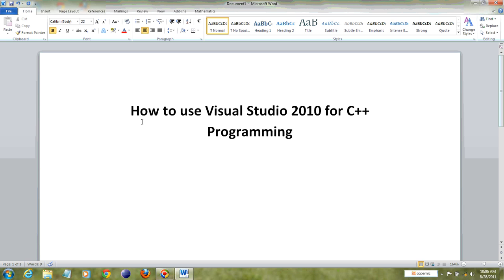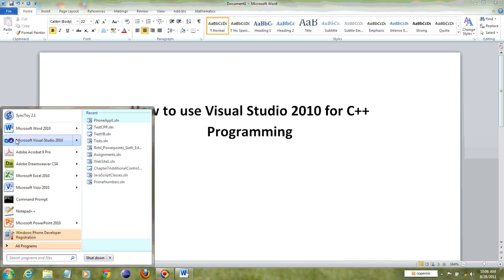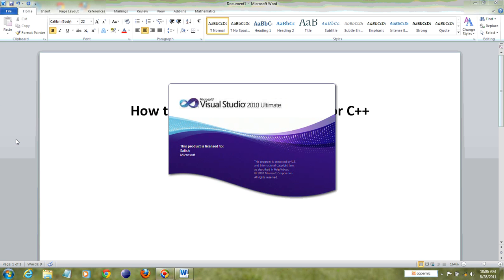Since my computer already has an installation, I don't want to remove that and install again to show how to do that, but I can help you on a one-to-one basis as to how to install it. So after installation, we find Visual Studio 2010, and it will be this green and purple donut, and we click on that.